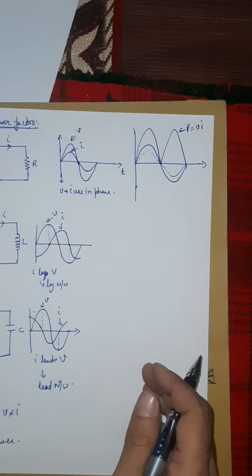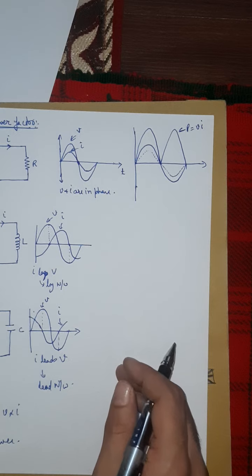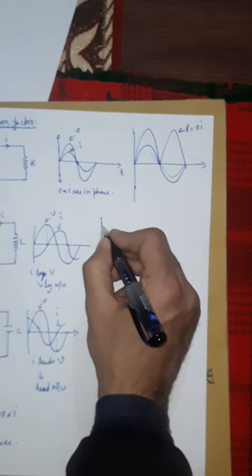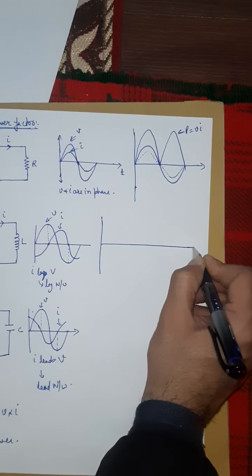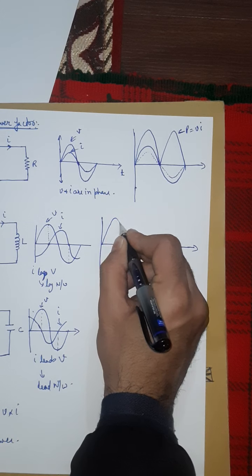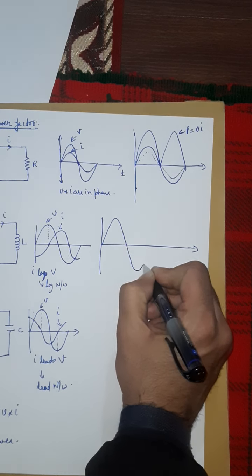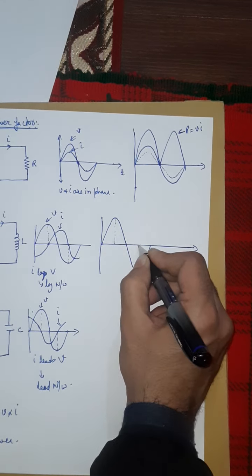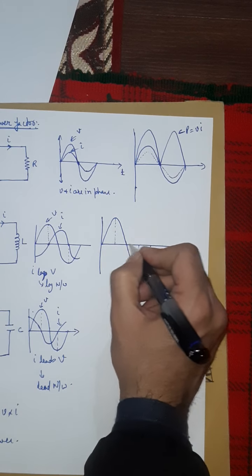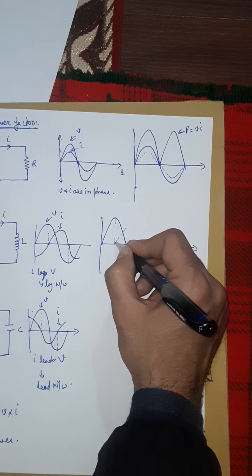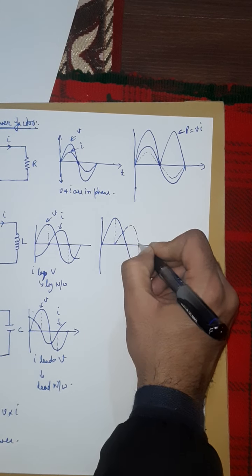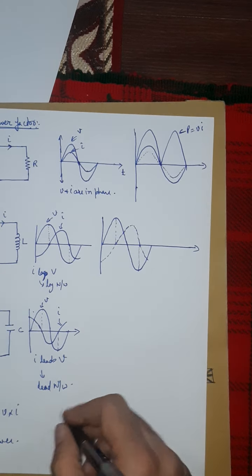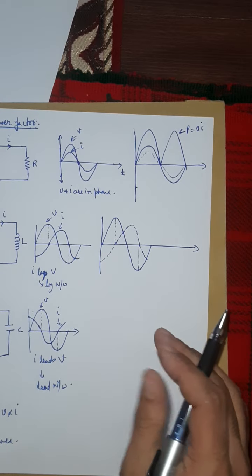Got it? So let us now draw the power for the second circuit. I will draw it here again. This is my voltage, and I will draw the current in the dotted form. Let me draw the first 90-degree angle somewhere in the middle. So I will draw the current in the dotted form like this. So this is my current. Okay, if you see here, you will get 4 curves.